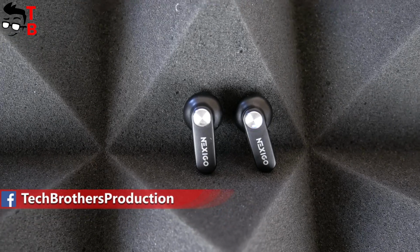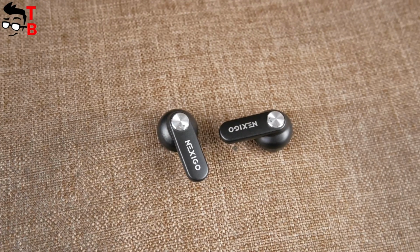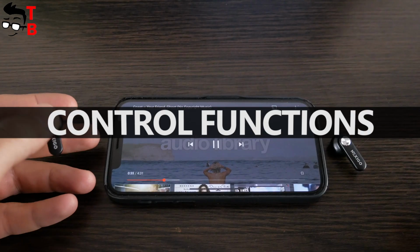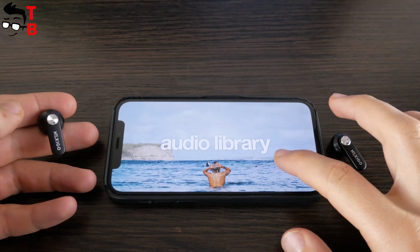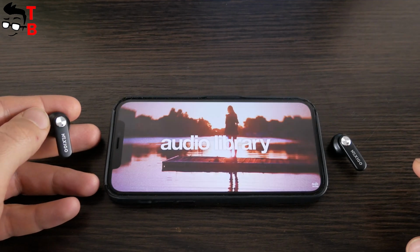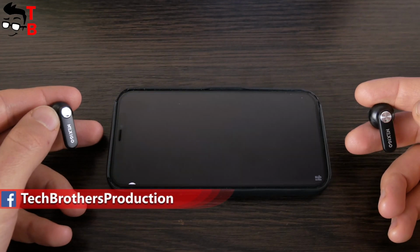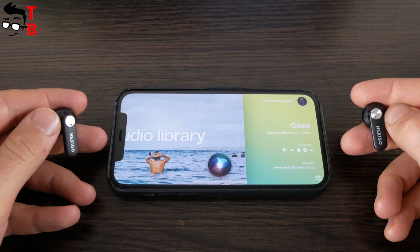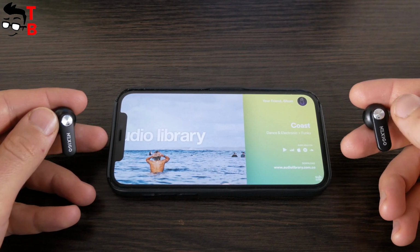Now let's talk about control functions of NexiGo Air T2. The earbuds have touch control buttons on these silver areas. With a double tap on them, you can play or pause the music. The triple tap on the left earbud switches to the previous song, and a triple tap on the right earbud switches to the next song. You can also tap on the left or right earbuds 4 times to activate voice assistant. There is no gaming mode or volume control on these wireless earbuds.